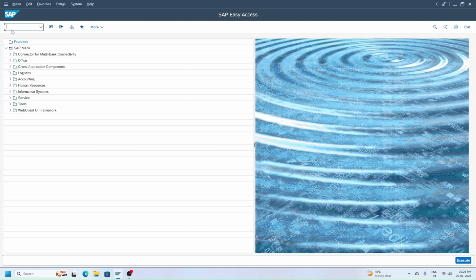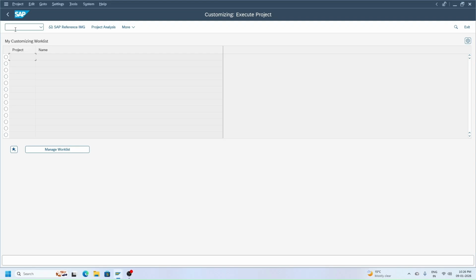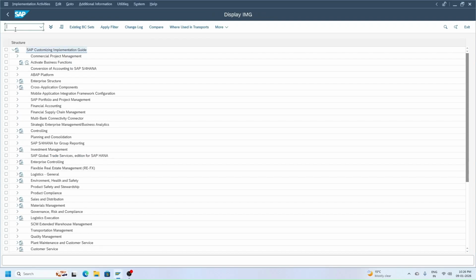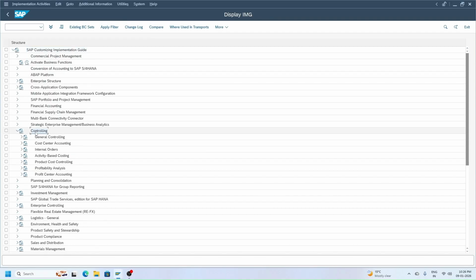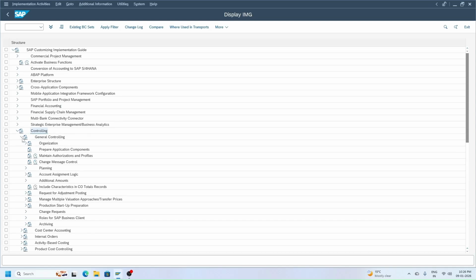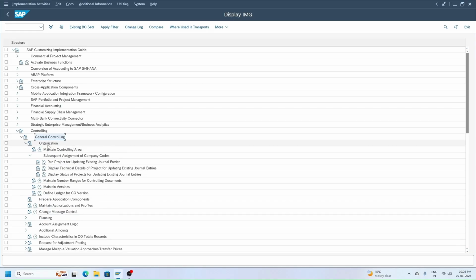So SPRO, SAP reference IMG and controlling, under controlling, general controlling and organization, and define ledger for conversion.